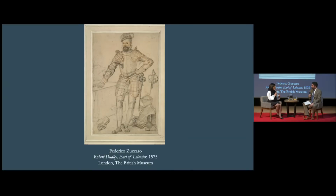So it really is amazing, the ambition, the audacity of these bold gestures that were always a few steps beyond what anyone else at the Elizabethan court was attempting, and very much put paid to the conventional notion that Elizabethan England was cut off from the continent. There was so much cultural exchange, and Dudley was very much at the forefront of that.